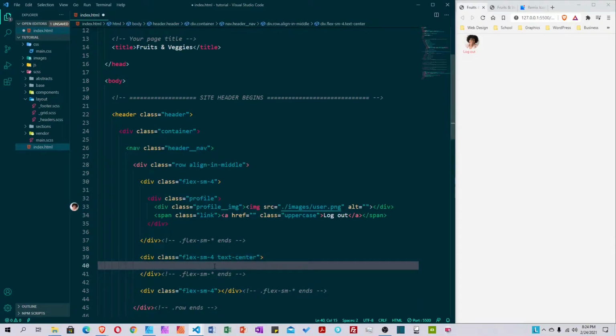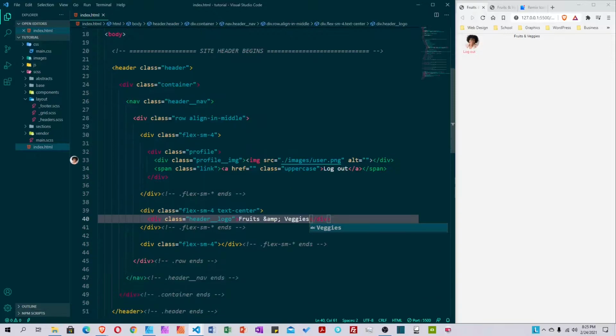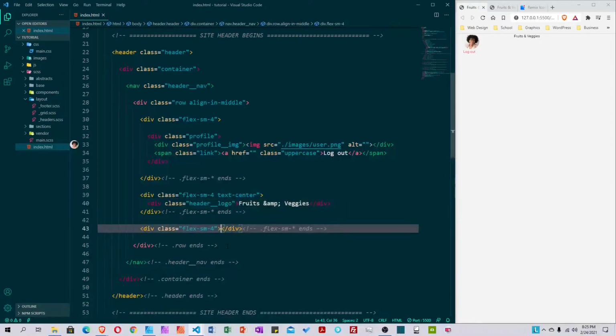So I will create a div with a class called header_logo, and here we say fruits ampersand veggies. Save it. You can see right here, that's the second column, and then the last one.